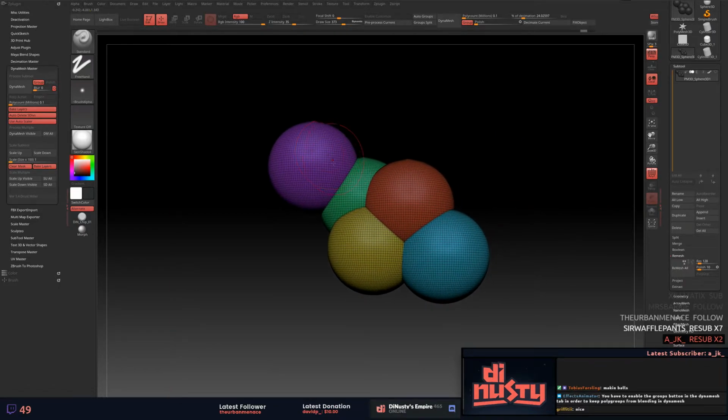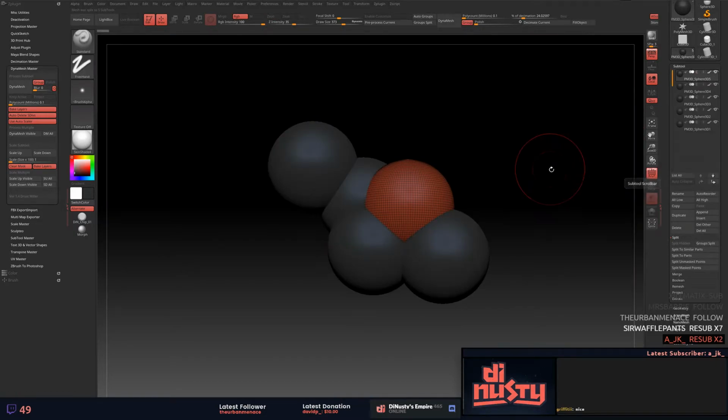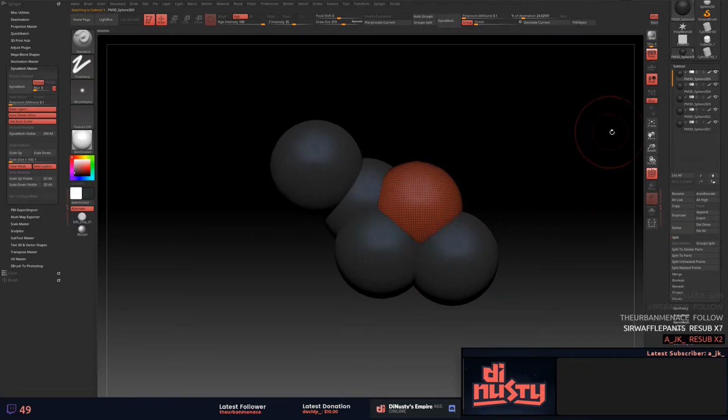You can like auto polygroup them, and then you can split and then group split, or split by parts. But if you hit group split, hit OK, it should just split everything based on polygroups. So like maybe you wanted these two to be together, then they just need to be the same polygroup color and they'll be in the same subtool.